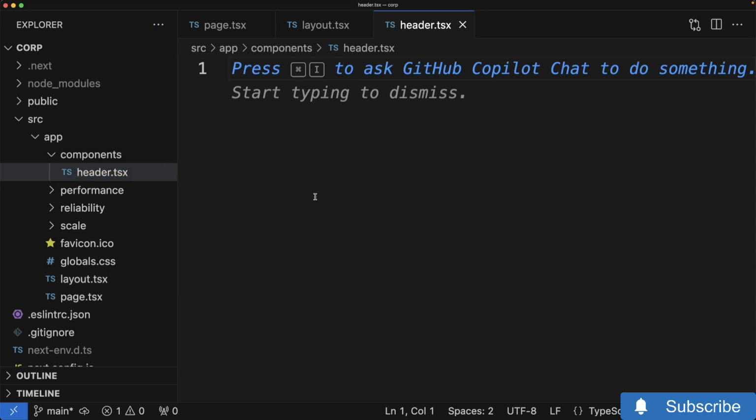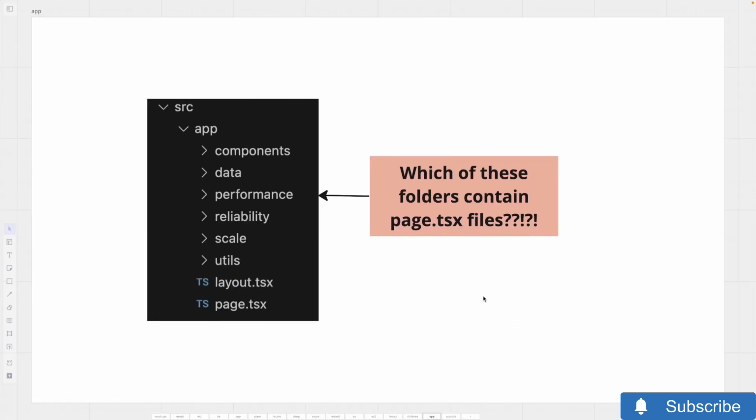But there's just one small issue with this. Technically, this would work out just a-okay, no issues whatsoever. But it does lead to a little bit of confusion. Remember, all the folders inside of our app directory that contain specifically a page.tsx file define a route that a user can access. So if we have a ton of folders inside this app directory and we just glance at this list of folders, it's really hard for you and I as developers to understand which one of these contain a page.tsx file. And it becomes really hard for us, again, as developers, to understand what routes actually exist inside of our application.